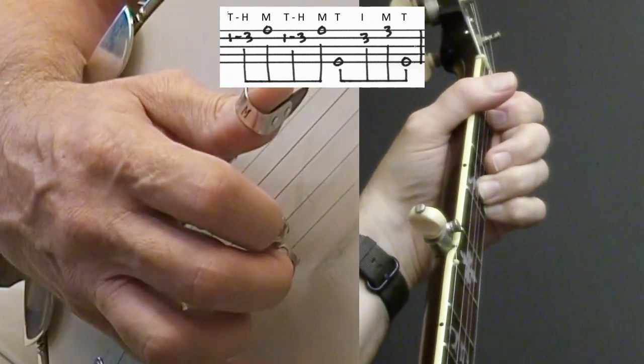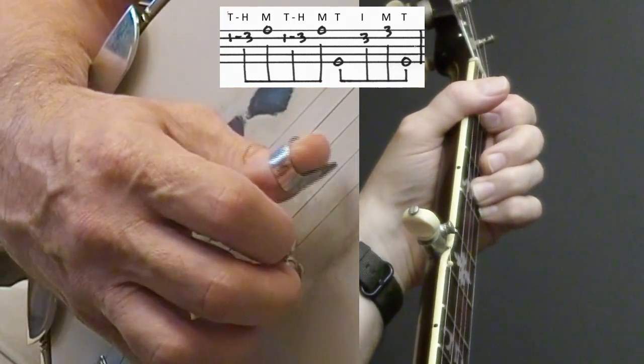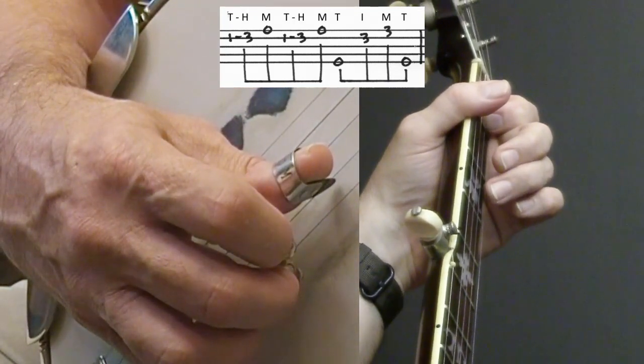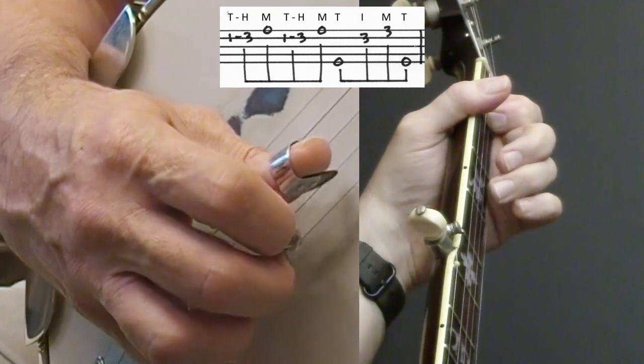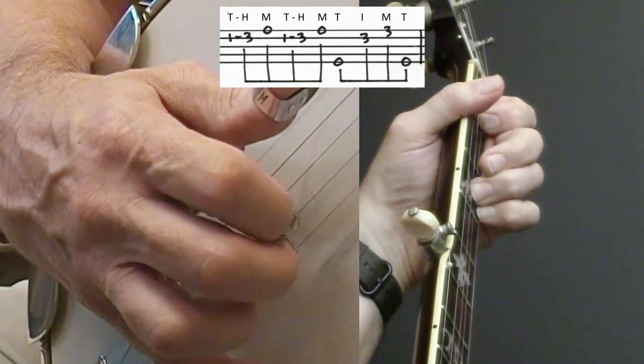Again, dropping my pinky in on the first string, third fret for that F there. And hammering on with the same hammer on my second string, 1 to 3. And my strings are 2, 1, 2, 1, 5, 2, 1, 5.